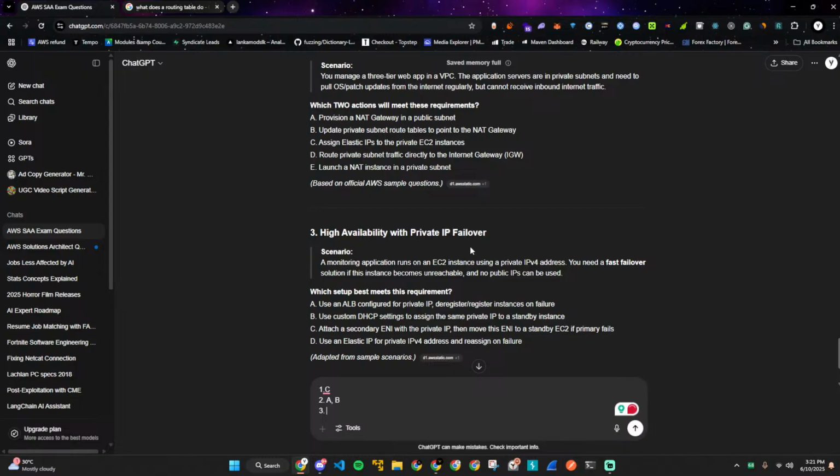High availability with private IP failover. A monitoring application runs on EC2 instances using a private IP address. You need a failover solution if this instance becomes unreachable. No public IPs can be used.